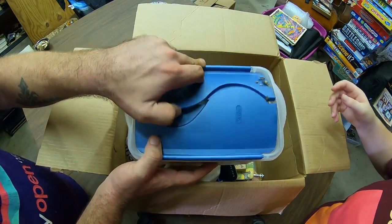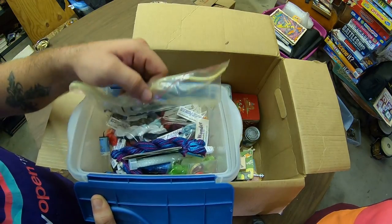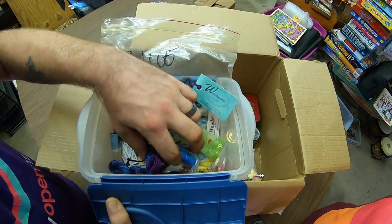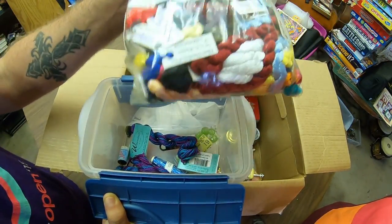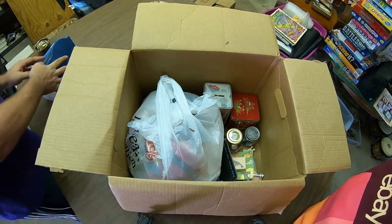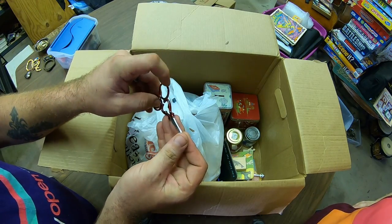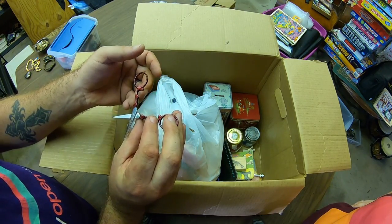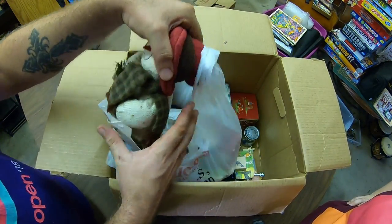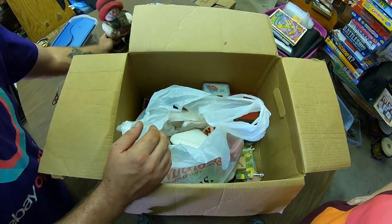Oh wow — holy moly! 'Stitch and stitch or die' — that's cute! Holy crap. Watercolors — and we got more seed beads, more floss, a whole bunch of floss. Holy cow, that's a bunch. Hey, look — this is another set of ginger scissors. This is an unbranded pair of embroidery scissors. And this is a woodland Christmas figurine — he's so cute. The feet are weighted too so it'll stand up. That's super cute.